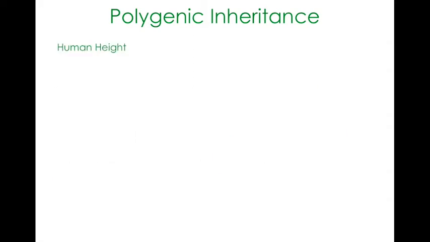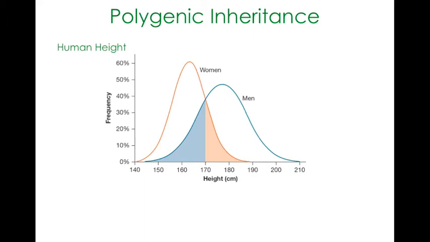Okay, so here's human height. This graph shows the frequency of height in human populations around the world. Along the x-axis, you have the actual height distribution, and the y-axis shows you how frequent that is in our population. So basically the higher the number, the more people there are of that particular height. You can see the average heights match around there. For men, most will sit round about here, maybe just shy of 180.